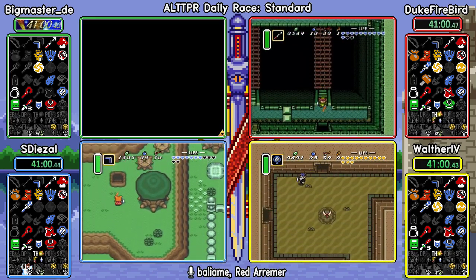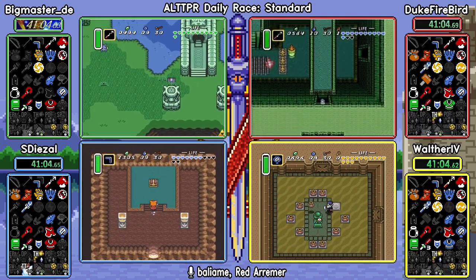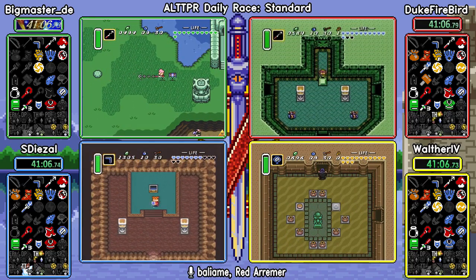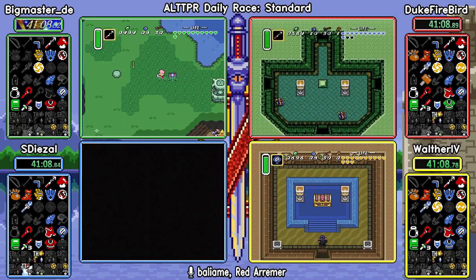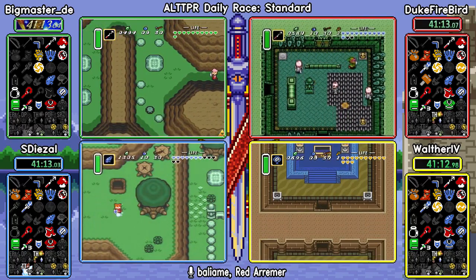Oh, so that was that hint. Okay. There's like a tablet on the wall in Desert Palace that says, "Hey, don't expect too much from this place, dude." Yeah.